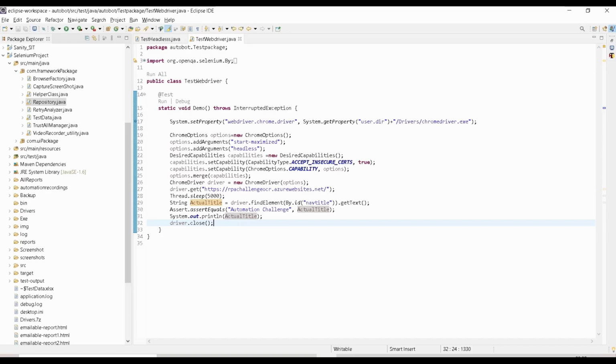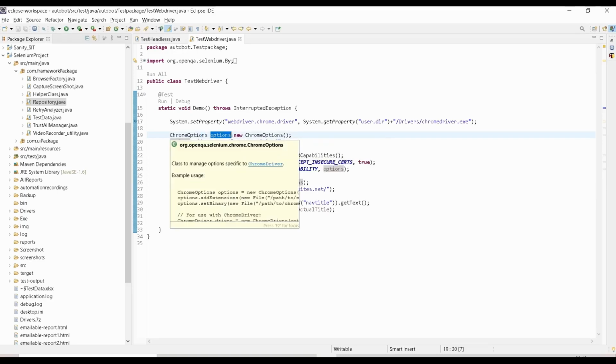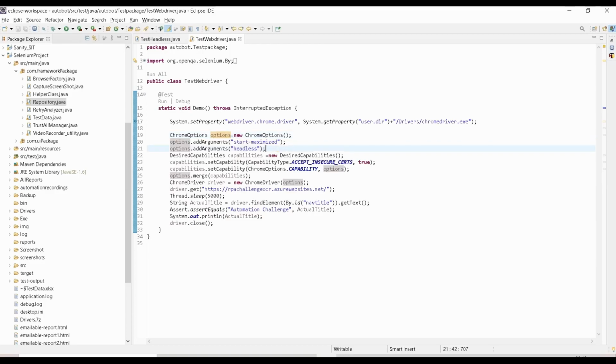You need to understand this concept while you're creating automation projects, and you will have to integrate this with the CI/CD pipeline at the end while you're creating the test suite. At that time you'll have to go with this headless mode. So please try this video in your system, try out these options, and even with Chrome options, it provides different properties to modify your Chrome or your driver. You can explore that and understand what are the different properties that these Chrome options provide.